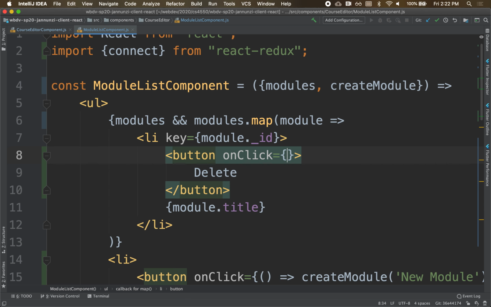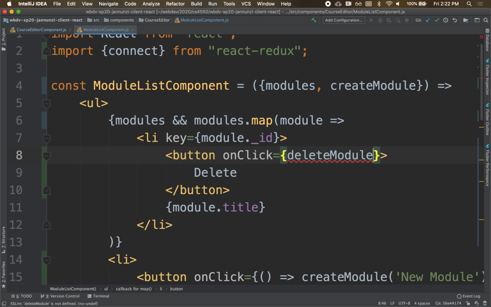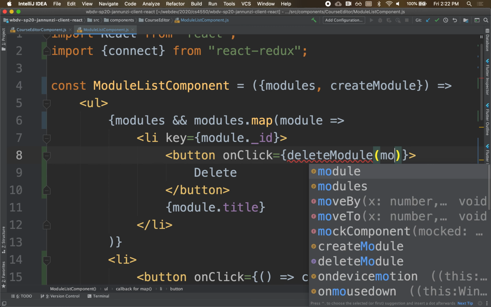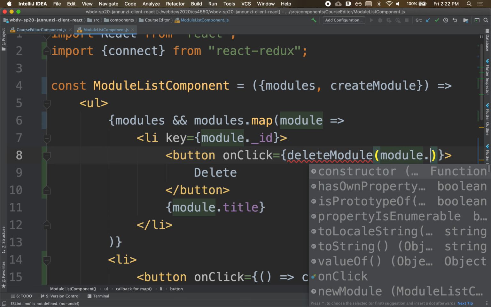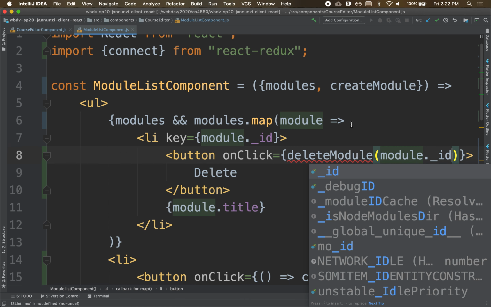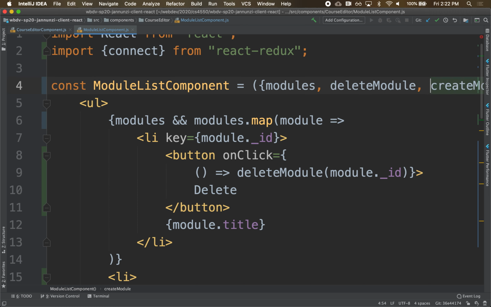So we're going to have an onClick that we're going to call deleteModule. Now, this deleteModule cannot work on its own. We need to be able to say which module you are deleting. I need to pass you some unique identifier so you know which one to delete. So I need to pass an argument. I'm iterating over the module, and I need to pass you the ID. Because I am passing an argument, I need to wrap this inside a closure, and now this deleteModule is presumably being passed to us as an argument over here.